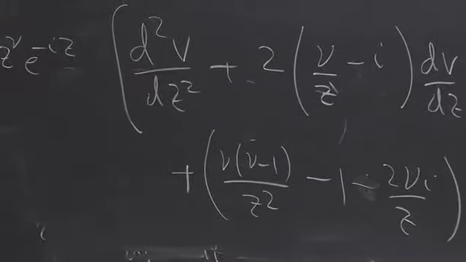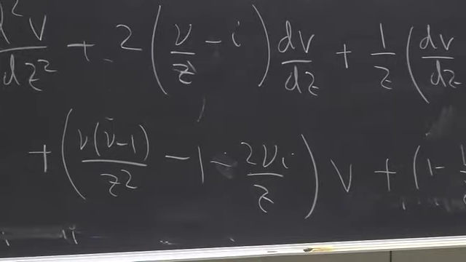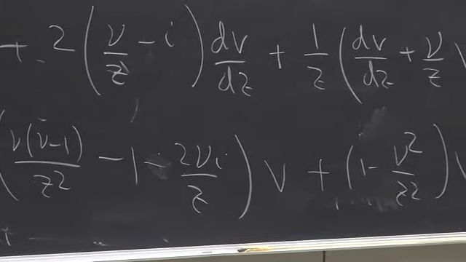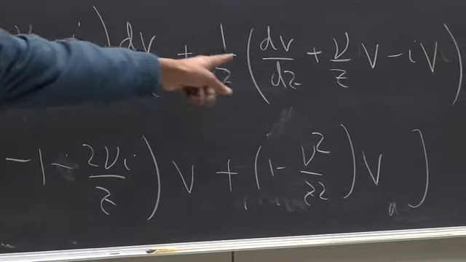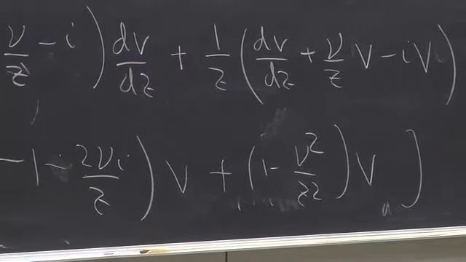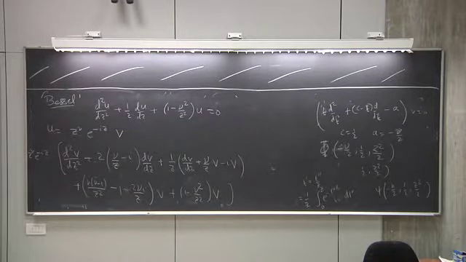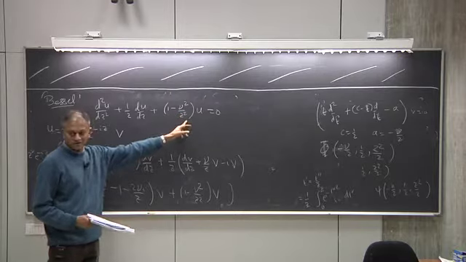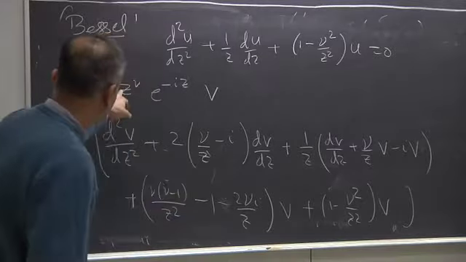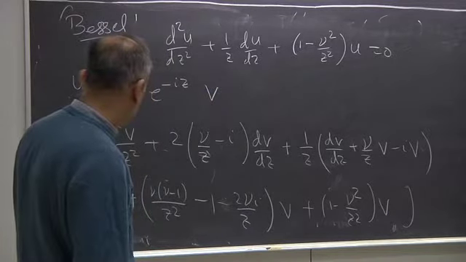Now let's see what happens. So dv by dz. If I combine dv by dz, this becomes 2 nu plus 1 minus 2i. Yeah, that's one thing. Now the crucial point is that the confluent was very similar to this, except there was no second order pole, right? So let's see if the second order pole cancelled. The reason for this thing is presumably to cancel the second order pole. So is it true?